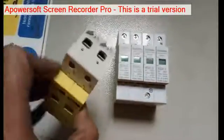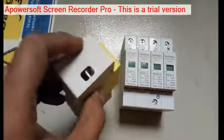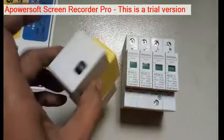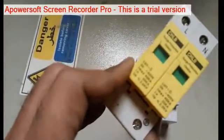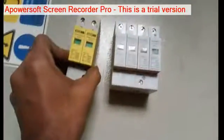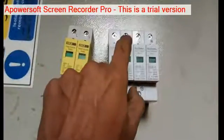This one has two poles — line and neutral. And then this is having an earthing terminal on the backside, so we are earthing to this third terminal. Here it is indicated in green, and this green wire will be going to earth. In case of a break, this green indicator will change colour.